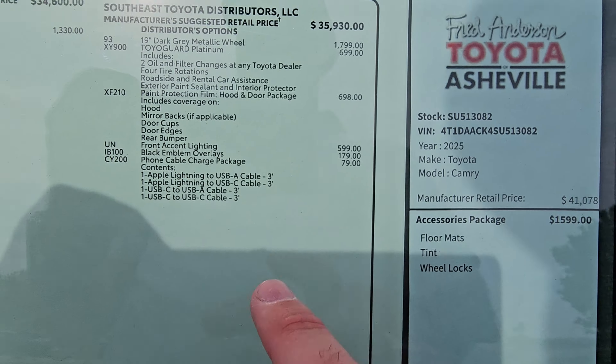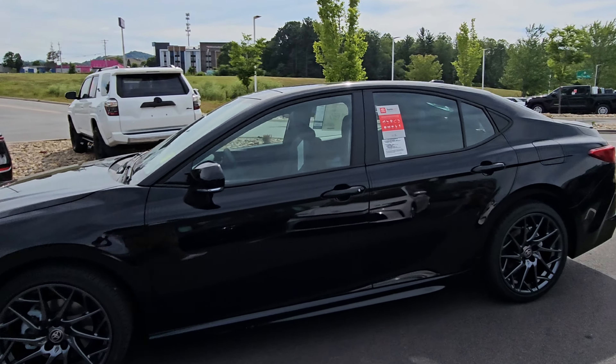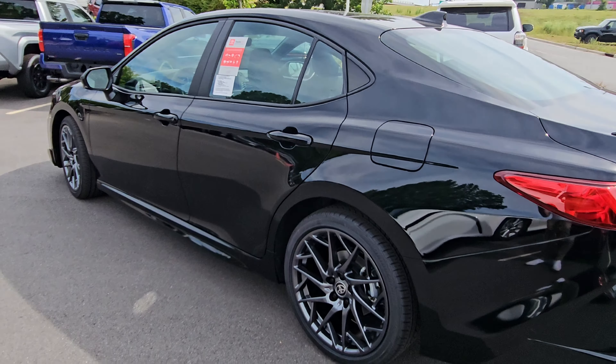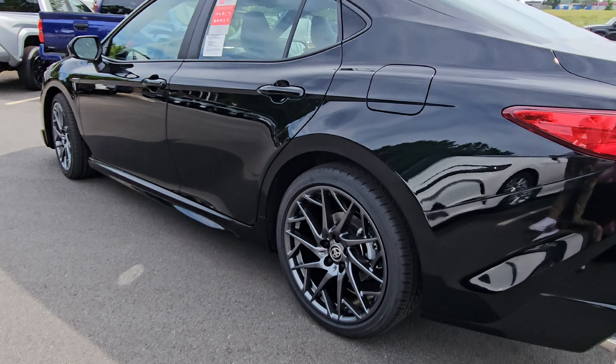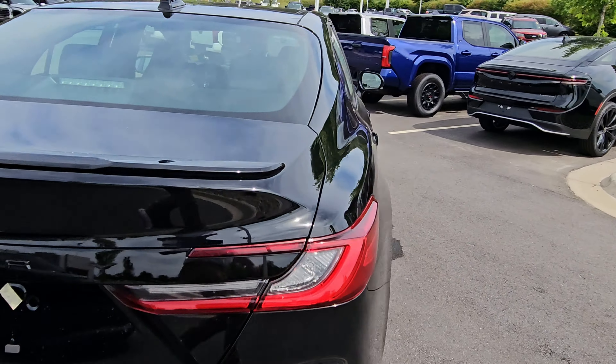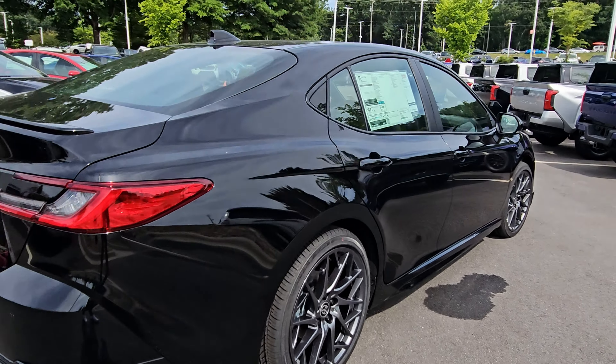Certainly having it on this black car, it just really works out well. This car does have the black badging with it as well, and it all goes together really well. Me being the Toyota nerd that I am, I will be super stoked to possibly find a set of these wheels taken off another car down the road and pop them on whatever I'd have with the right bolt pattern. I don't think it'll work on my Celica, and I don't really want 19s on my Celica anyway — but just a really sharp wheel.